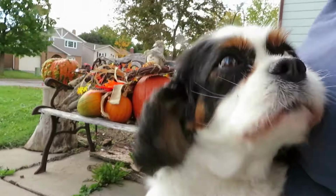Okay, so the bird cage is washed. I'm just letting it dry out in the sun for a few minutes before I wipe it down and bring it back in. I'm here with Luna.